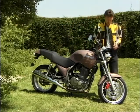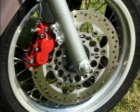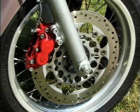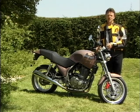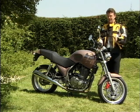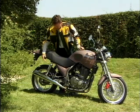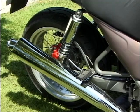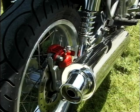They pinch other parts from everywhere else as well. Brakes on the front are Grimeca, Spanish made. Not quite got the stopping power of your top superbikes, you can't stand it on its nose, but with an engine that only develops about 50 brake horsepower and has a top speed of about 105 miles an hour, you don't really need to stand it on its nose. Coming down to the back here again, retro as I said before, twin shocks, proper twin shocks, all pretty basic stuff. Box section swing arm, nothing fancy there.